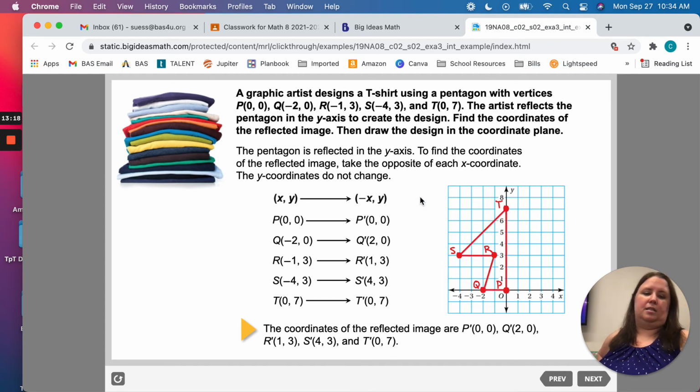Okay, connect your lines. Start at P, Q, R, S, T. This is the original shape. Y'all thought it was going to be like the Pentagon shape, didn't you? Pentagon is how many sides? 5. Does it have to be in the specific shape of the Pentagon? No. For me, that's considered a regular Pentagon where all the sides and angles are the same. This is an irregular Pentagon. Okay, let's draw the right-hand side.